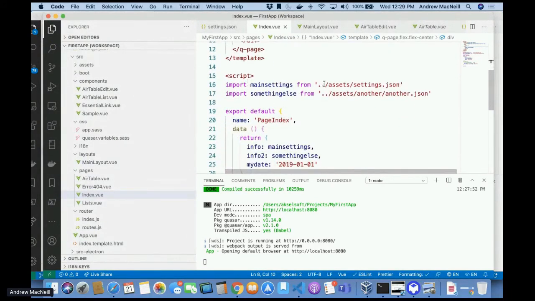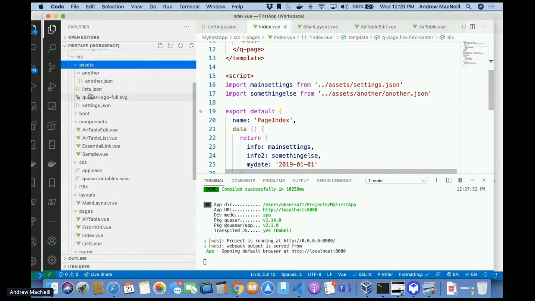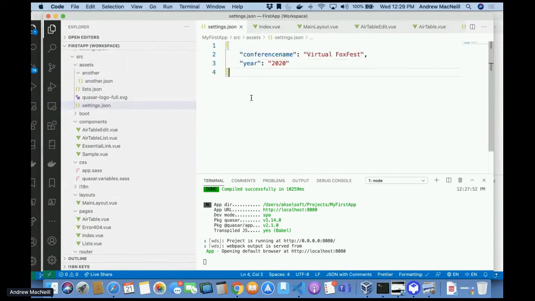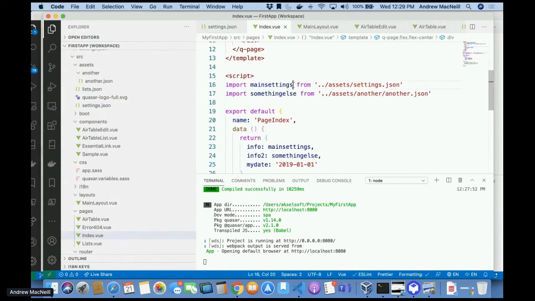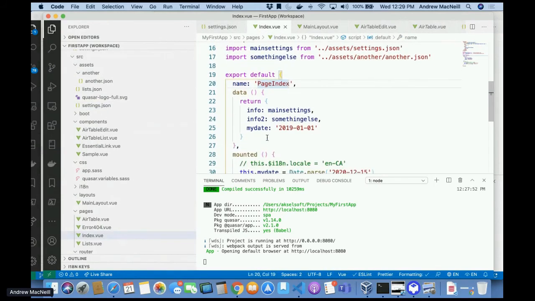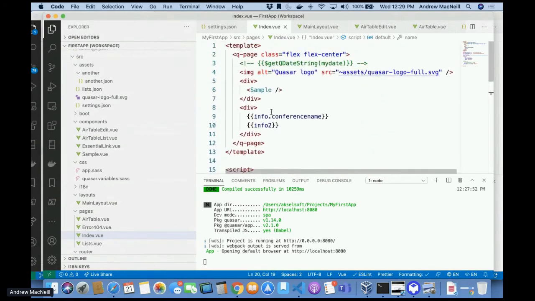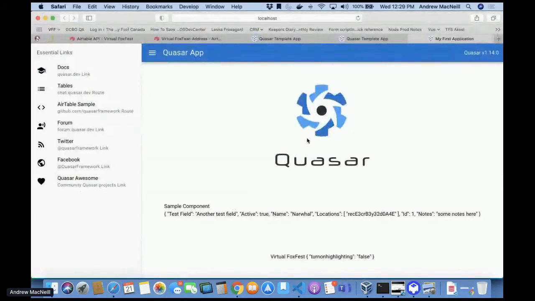I'm importing in these settings from a folder. And if I look at where these settings are, they're in this folder called assets. And so there's one here called assets, and here's one called settings. And so here are the settings that I'm pulling in from. So here's this external folder for assets that can be used for dropping files into, for storing my settings and what have you. And inside that index page, I'm importing those settings, and then I'm referencing them as part of my data. So as I reference them as part of my data, I can now display them directly up here. So that's where we end up seeing these values of what's appearing here.